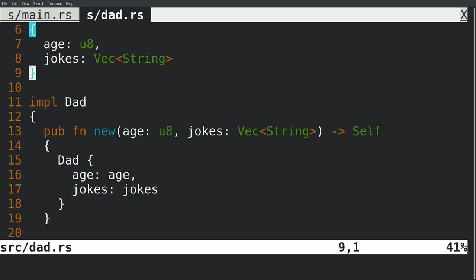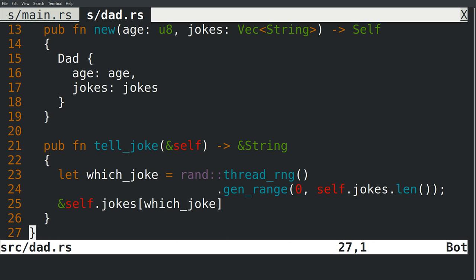And some of them are quite bad. I wrote all the jokes in this demo. Not that I made them up, but I put them in here. Anyway, so the same sort of thing. Here I just followed the instructions that I found on the crate website to generate a random number.